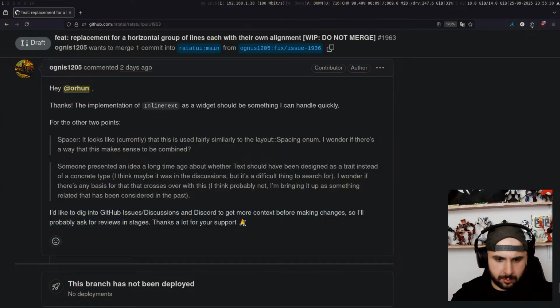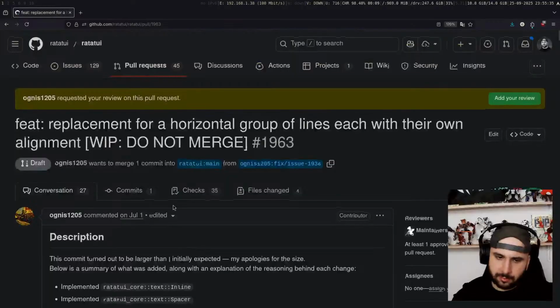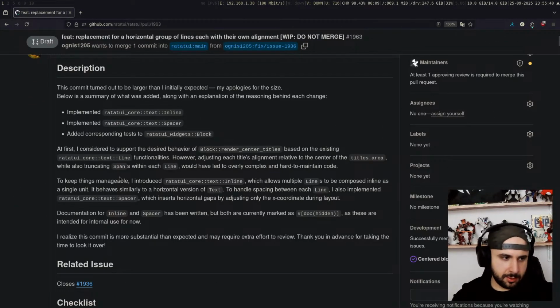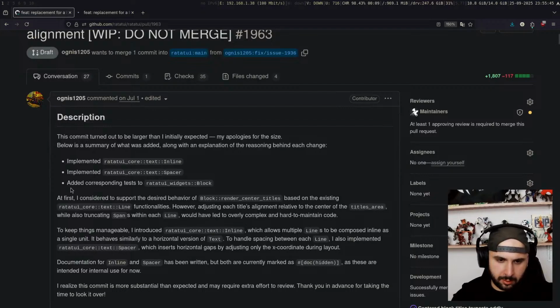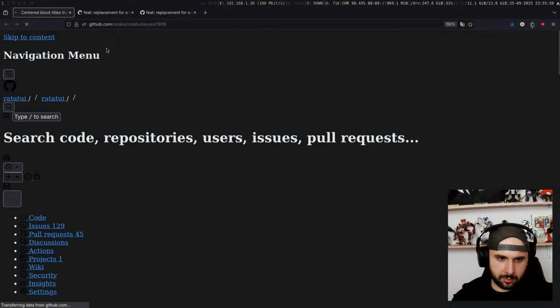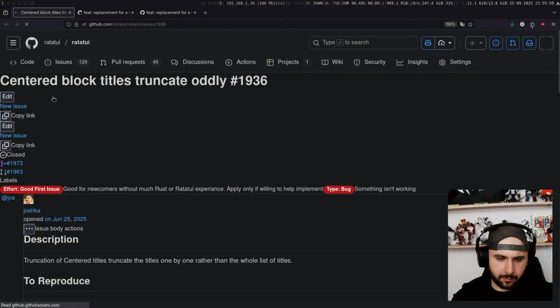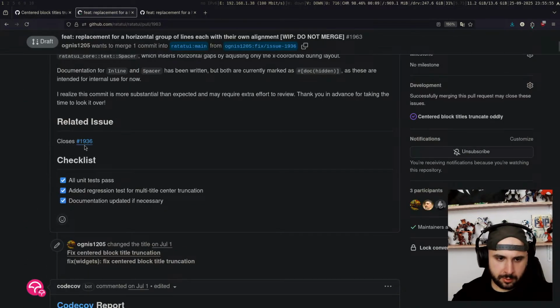Let's dig into... Okay, cool. I need to just get myself familiar with this PR. I think that will be just enough because I am missing a lot of context here. So yeah, let's see the related issue. It's actually closed.